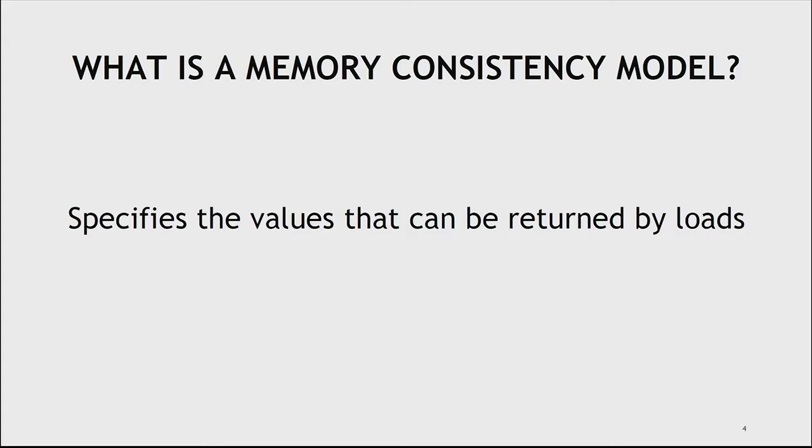So first of all, let's talk about what is a memory consistency model, right? There's a lot of different notions that people have in their heads sometimes about what it actually means. It could mean ordering, it could mean fences, it could mean a lot of different things, right? Well, ultimately what it's trying to do is answer this question, which is what values can loads of memory return? Which values are legal to return, which values are illegal to return based on just what's been happening in the program as it's executing, what other stores and loads might have happened, what fences you've stuck in, and so on. Right? So all of that information about ordering and fences, it's all really meant to answer this question. What values can loads return?